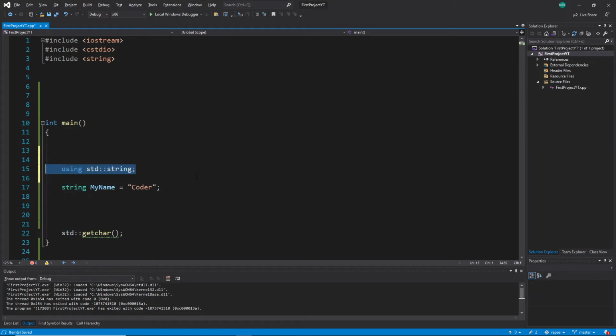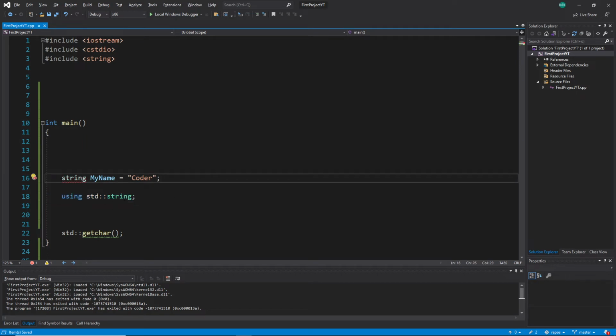For example, if I write it below this string which I'm going to use, you see it still makes an error. The reason for that is it can't find this connection because it's not introduced. It was introduced after. Normally you click on this one and then you can see the connection.